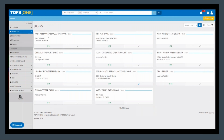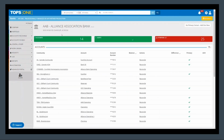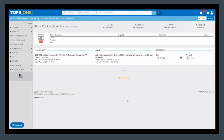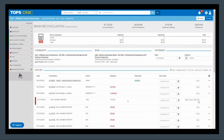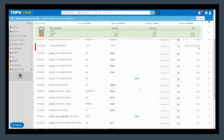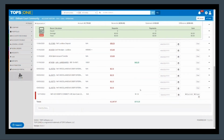All right, so next is the add recon criteria. I know that's a mouthful. I think the engineers named that one. Basically, in simple terms, right? This cuts down on red line items in your smart banking reconciliation. So we start by selecting a non-matched amount and drill down into the transaction to see more details, right?